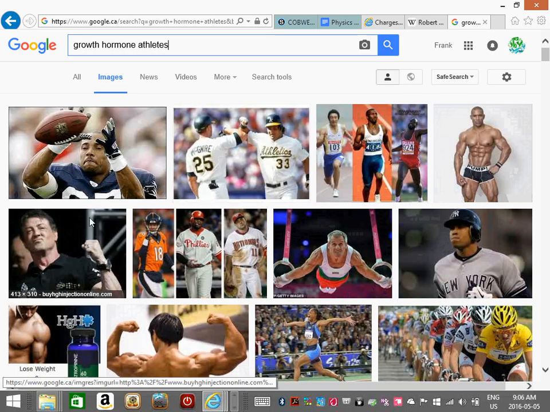But you'll notice even people who aren't athletes, like, you recognize this person? You know who that is? That is Sylvester Stallone. So he's actually come out and said he's been taking human growth hormone. If you see him in his 60s, he's pretty big, he's pretty jacked. So it doesn't make you taller. Whether you have a tumor that's producing too much growth hormone or you're taking it synthetically, that's the same thing, right? Now in this case, if you're taking it when you're 30 or 40 or 50, you're not going to get taller, but you will get bigger. Okay, you will get bigger.